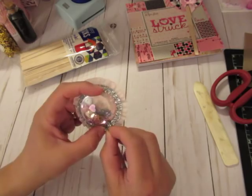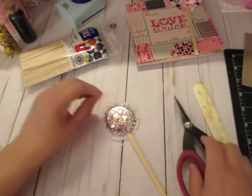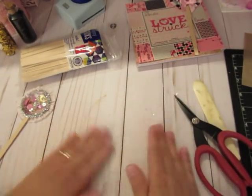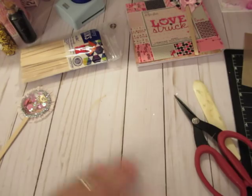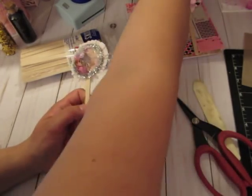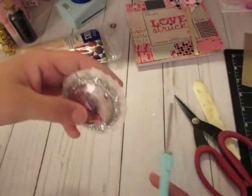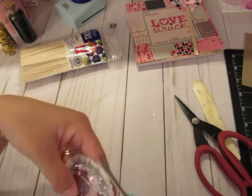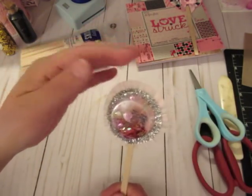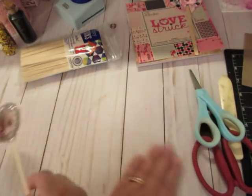Alright, so now we're going to cut that piece off. And I'm going to trim this up a little bit. A little not even up here. Alright, so we got that, and then I'm just going to add one more little embellishment to finish this off, but you could leave it at that point.